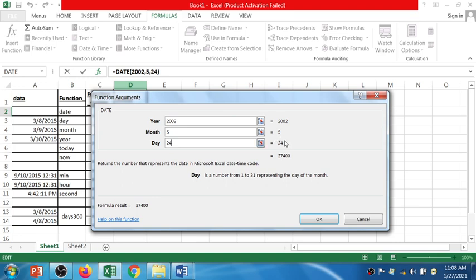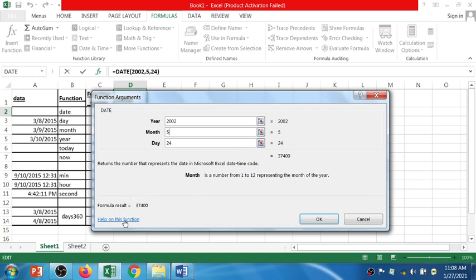So as per this date, 24th May 2002, the number is 37400. The day number is from 1 to 31, representing the day of the month, and the month is from 1 to 12. The formula result is this.